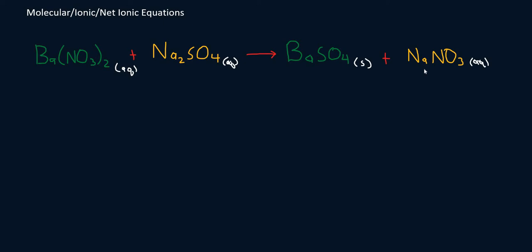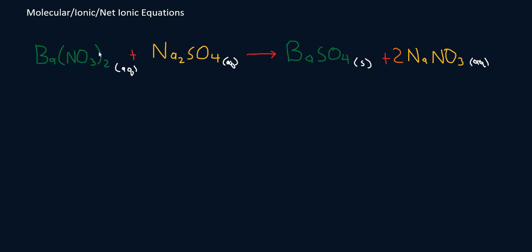So if you could just take a few seconds, this one's a pretty quick one to do. Go ahead and see if you can balance this equation, and then unpause the video and see if your balancing is correct. Okay, so I've gone ahead and balanced this equation. Like I said, this one's pretty simple. You'll just want to put a 2 in front of this sodium nitrate. That will balance the two sodiums that come from right here, and it'll balance the two nitrates that come from here. So that is this reaction balanced.